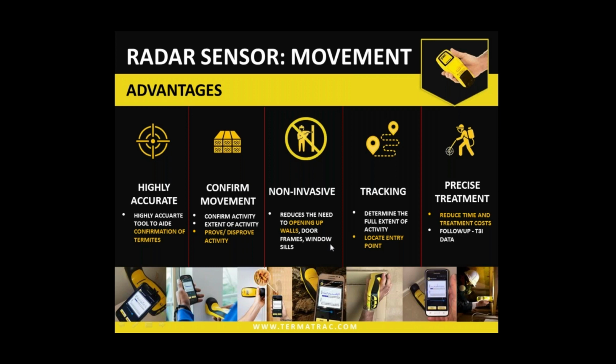And precise treatment, knowing exactly where the extent of the activity is, where they're traveling to, where they've come from. It certainly makes it easier to treat them, more success obviously for treating them. And also you will save product by having the treatment products put in the exact area where the termites are, where it needs to be.